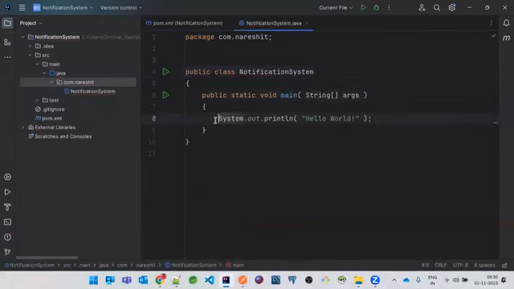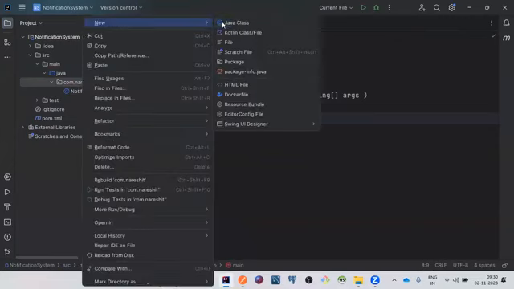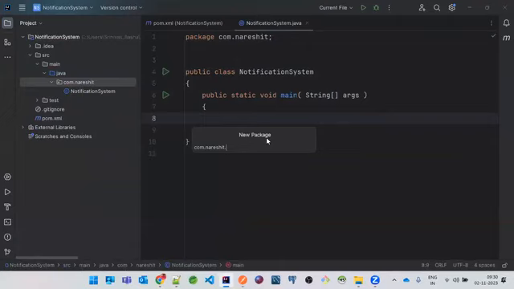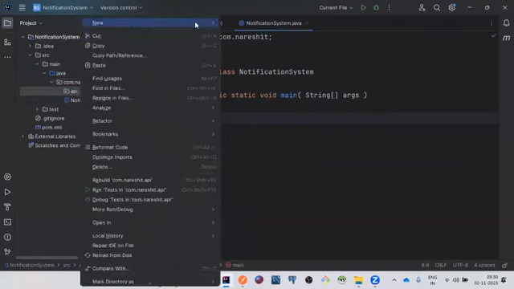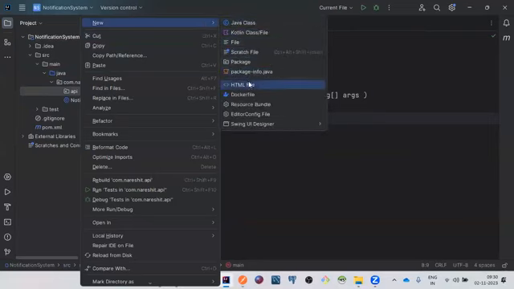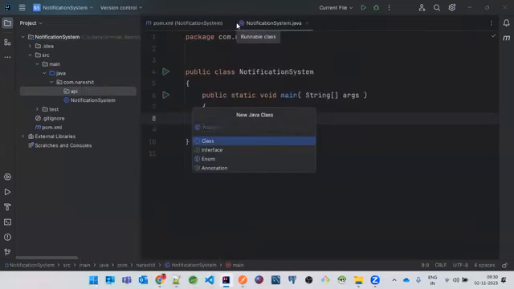Now I want to remove everything here and create one package, com.nareshit.api. And in this API package, I want to create one class called NotificationAPI.